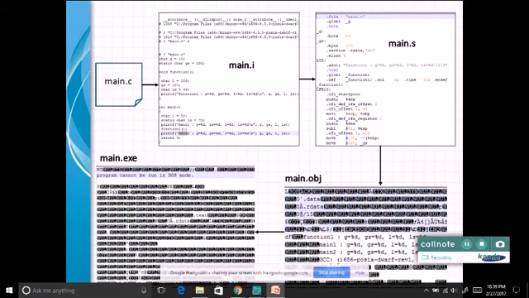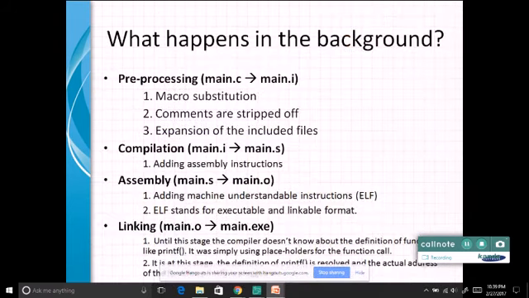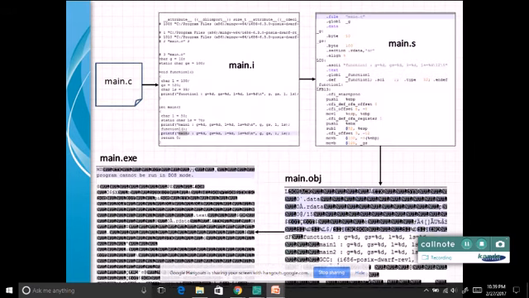So when your .obj is converted to .exe, here the linker comes into play. Okay, this is linking. What your linker does is, it sees the presence of any unknown function whose definition is not yet known, and one such function is printf. It searches whether this function is a user defined function. Like we have a user defined function here, function 1. I have defined this function. So now in main it sees function 1, and says okay, where is the definition? Okay, here is the definition. So I don't need to find it anywhere, I got it.